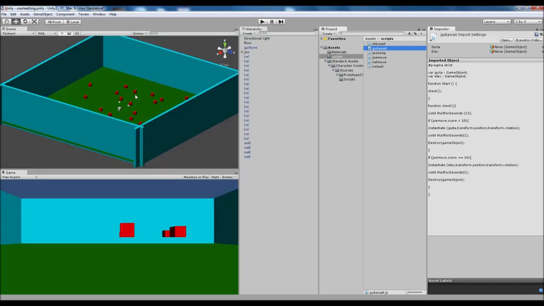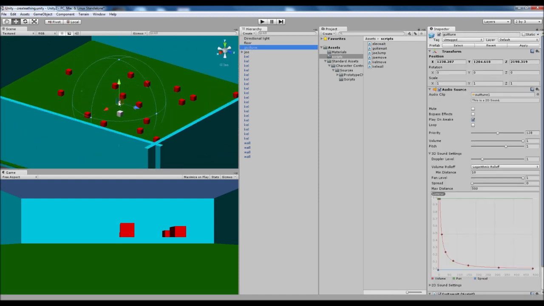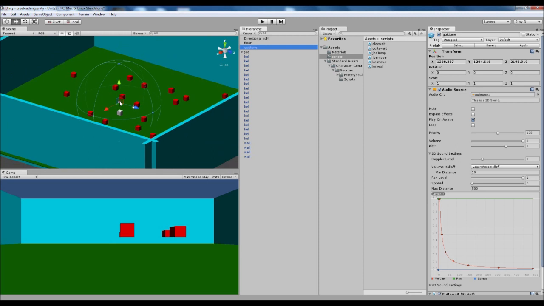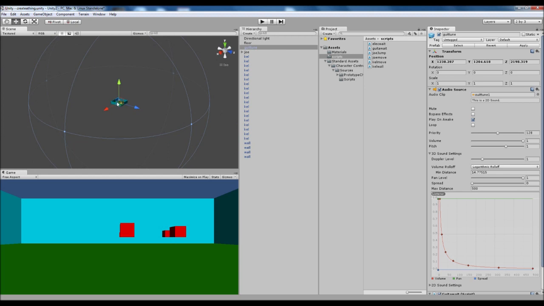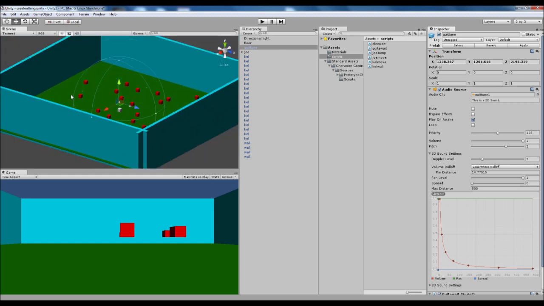And one key thing is that the object is simply just in the middle of the room. So that affects a lot of things, because the size of this minimum distance will affect whereabouts you can hear it from. If we set that all the way, then it'll be full volume all the time. If we set it to like there, then the maximum distance out here, we're not going to worry too much about the maximum distance, but it's going to be a little bit quieter out here than it is in the center. So if you want it to be full volume all the time, then you're going to have to put that straight out, or you could turn this to a linear one or something like that.